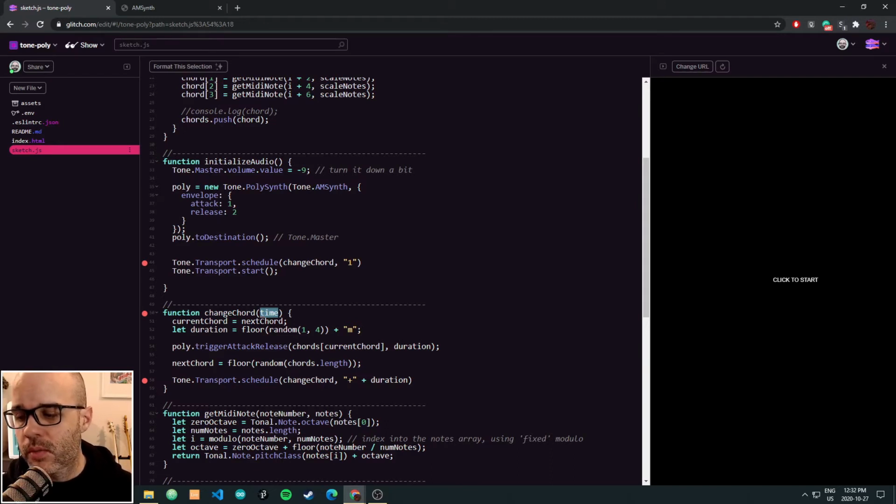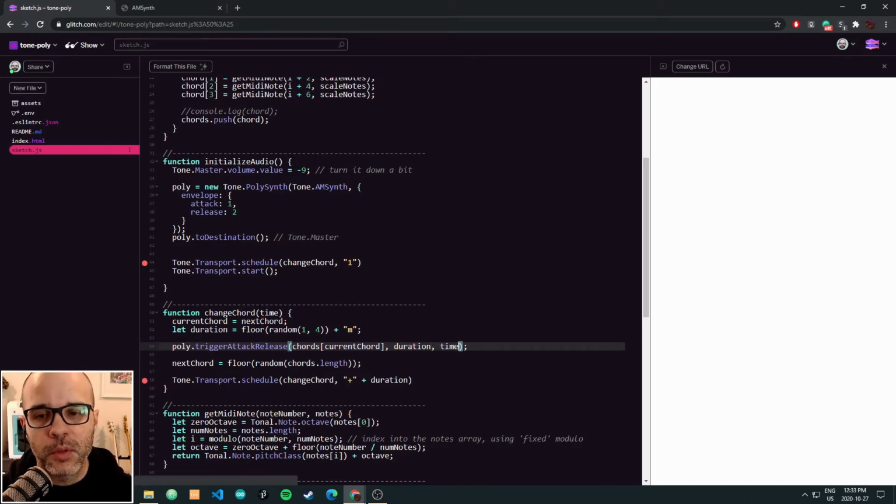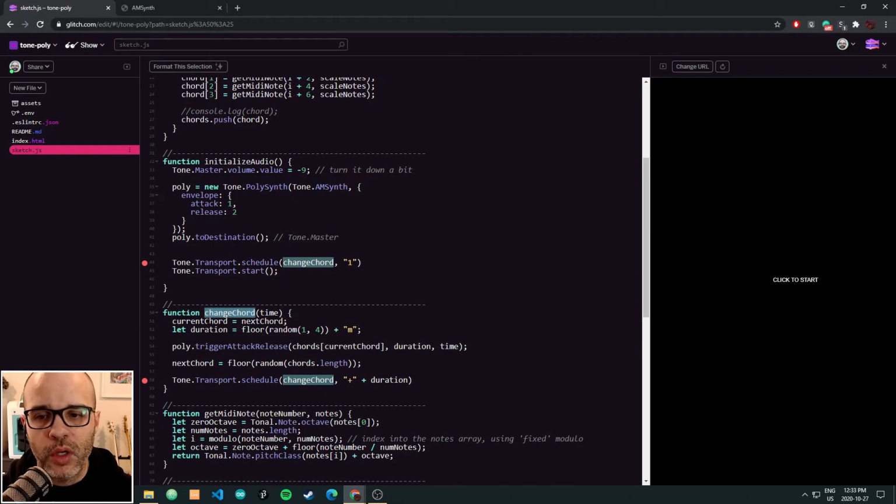So we have to be careful here. When we trigger the synth, we give it a note duration, but if we also want to make sure these are really tightly in time, we have to pass in the time argument. And that's because the scheduler will run these functions. You know, there could be some variations in when they actually get called. So what the scheduler does is it says, here's the time offset for you to schedule the note so that it will happen perfectly in time with the other notes that are following the beat, if you end up having lots of different scheduled functions running at the same time.